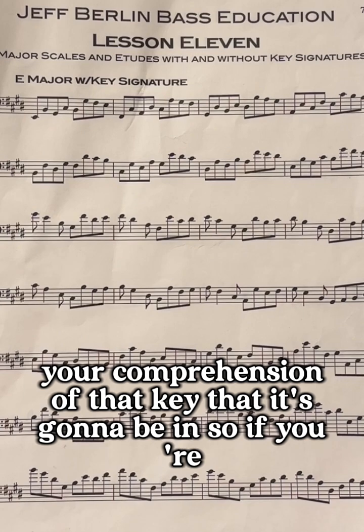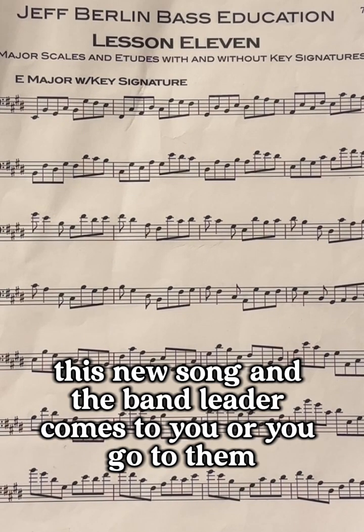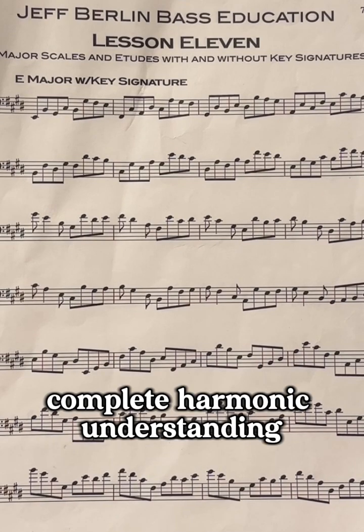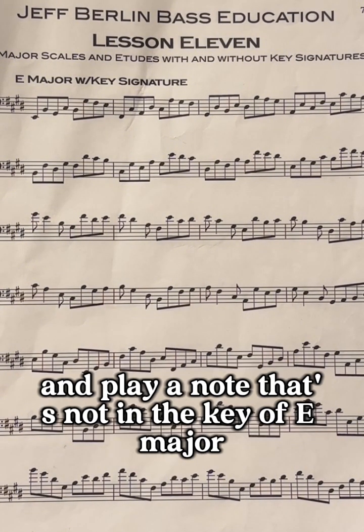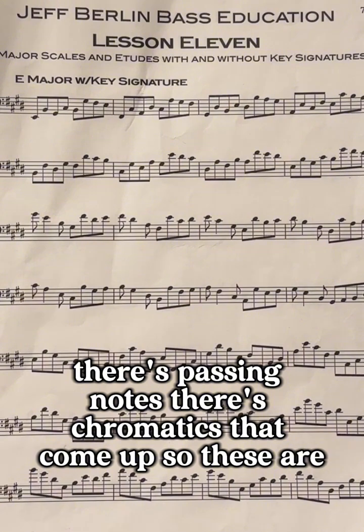going to be in. So if you're playing in a death metal band and they say, okay, we're going to this new song, and the band leader comes to you or you go to them, this is an E major, then you're going to have a much greater idea, complete harmonic understanding and awareness of where it is that you can play so that you're in tune. And if you decide to go outside of the box and play a note that's not in the key of E major, you'll know those notes as well. You know, there's passing notes, there's chromatics that come up.